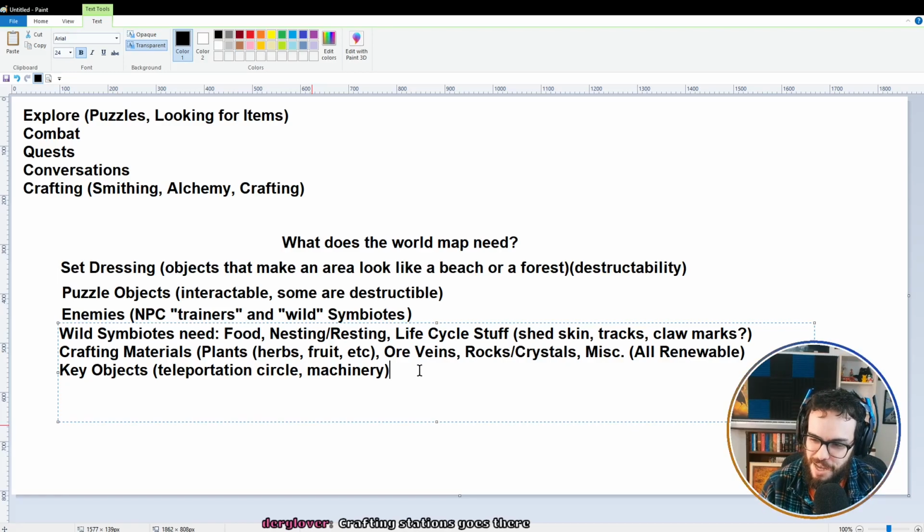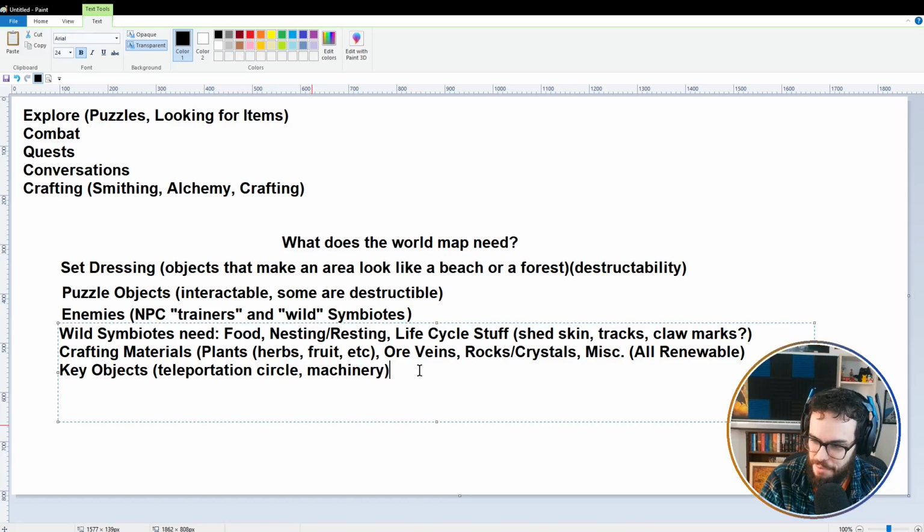Yeah, good point with the crafting station. I don't need to worry about that yet because I want the crafting stations to be either part of your camp or in town. You're not just going to have an alchemy station that you can whip out of nowhere.